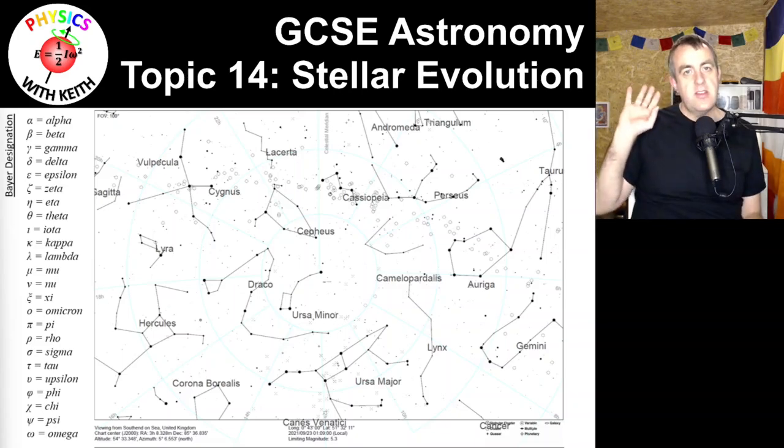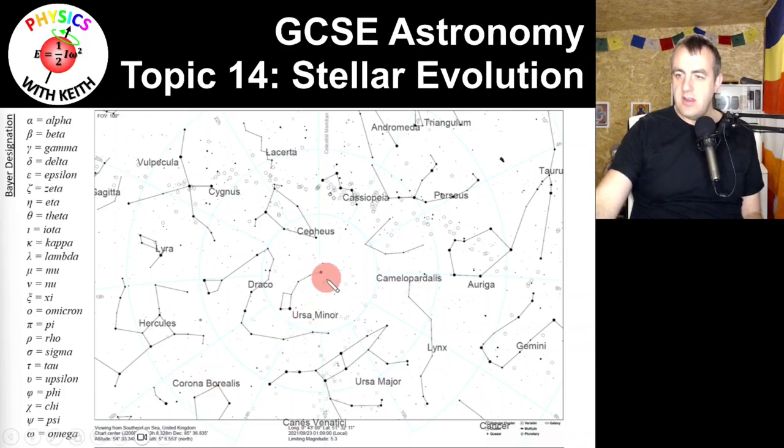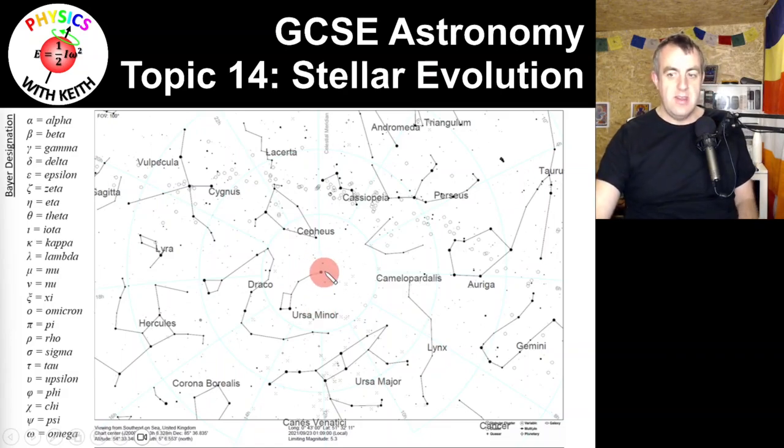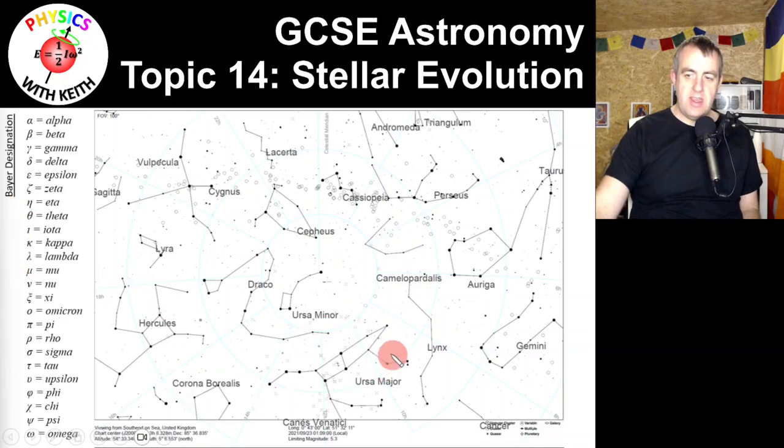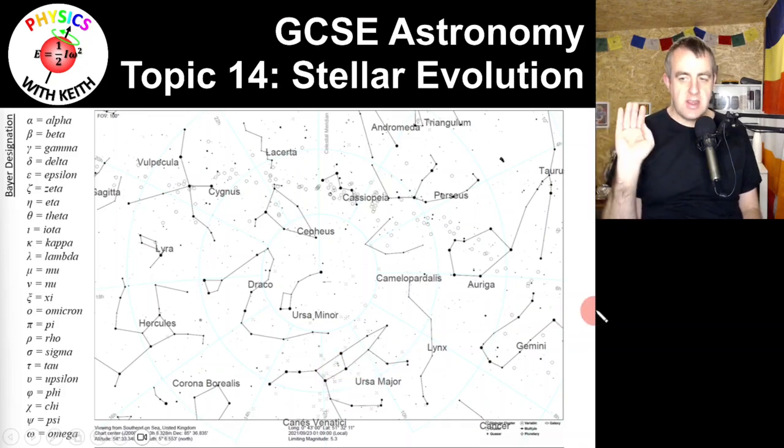And here's a star map looking at the sky. This star map is centered right here. Hopefully you can see what this star right in the middle is. If you can't see, then have a look at the coordinates for it. That might give it away. That is Polaris right there. And this is the northern hemisphere. You can see down here Ursa Major with our plough, which the Americans might call the Big Dipper. Down here, you've got my favourite up here, Cassiopeia. You've got Cygnus over here. And things like Cygnus, Cassiopeia, Ursa Major, very recognisable in the night sky. You get really good at spotting these things.